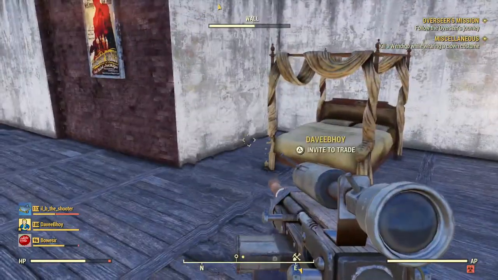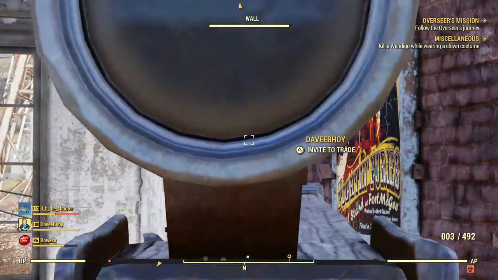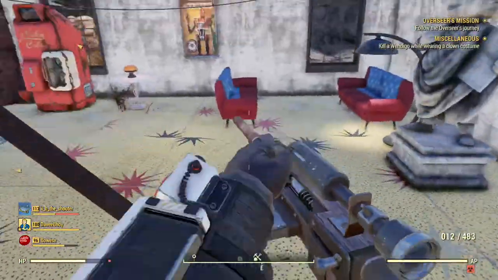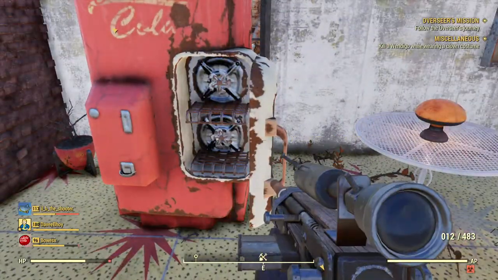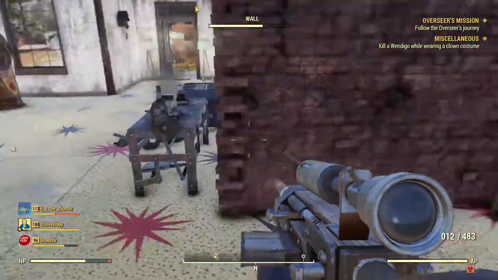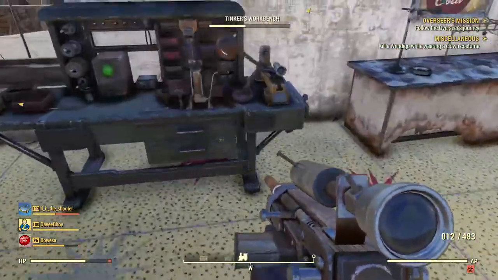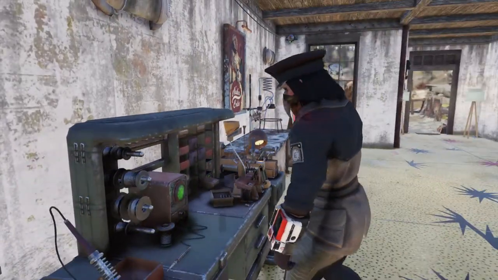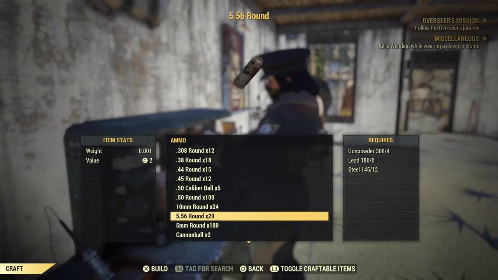Where's your man gone? Oh, here he is. I hate that glitch. It's level 180. How long do you have to be playing the game? 180. What did I want to craft? I want to craft some ammo, because I got Super Duper. What ammo can I craft? Do you get all the ammo straight away?